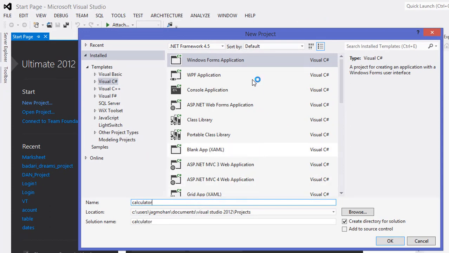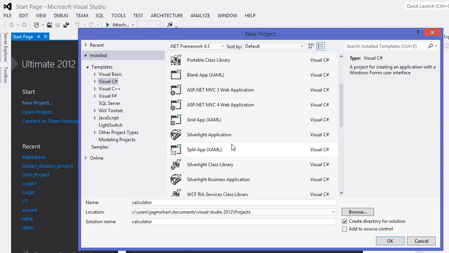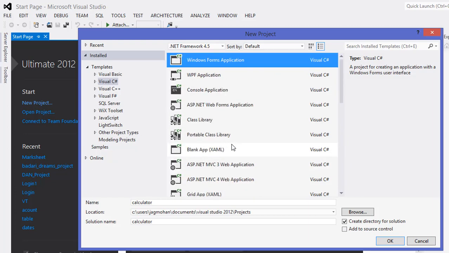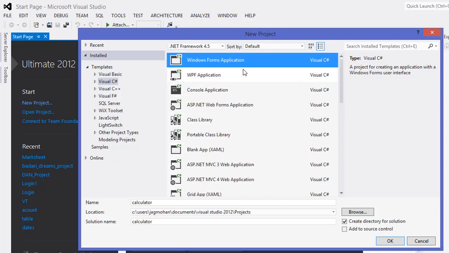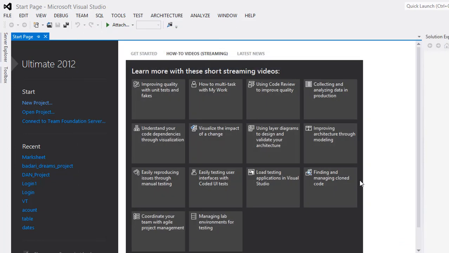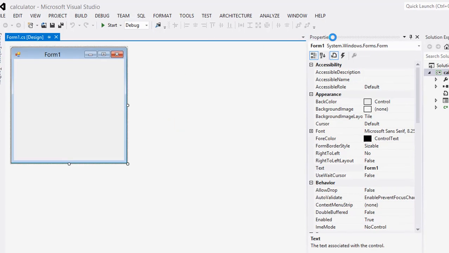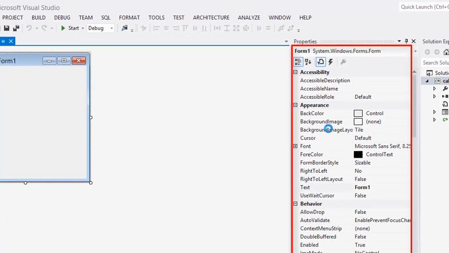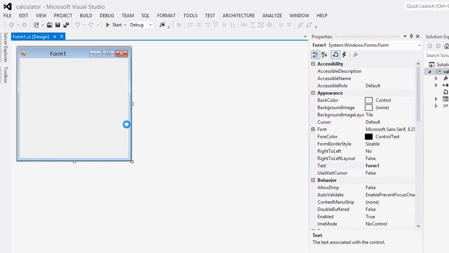Here we are using an application. We can create a blank or console or different methods of creating any kind of programs, but here we wish to create the first one, which is mostly favorable. So I click OK. This is the properties of the screen. It is written here, properties. It will show you all the kinds of updates this form requires.